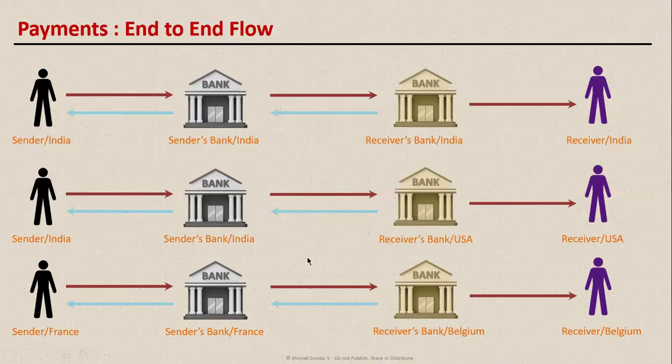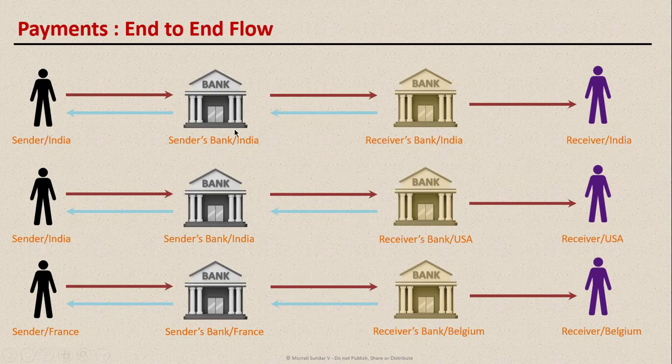Even though geographically they are different countries, ideally they should use cross-border payment for transactions between those countries. But they all came up and formed a group, and that group uses the euro as a single currency for all 38 countries. That is called a regional payment system. For example, let's say a sender is in France and a receiver is in Belgium, and their banks are also in their respective countries. If they want to use a euro transfer between them, they can use the SEPA payment. Even though geographically both are different countries, you can still use a common payment system for initiating a payment.